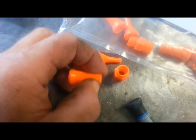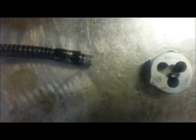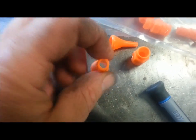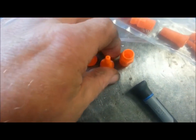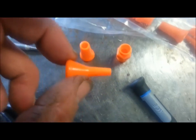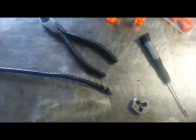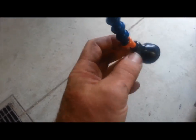The thread starts about 1/4 inch in, and I cut about 1/4 inch of thread, and then cut the unthreaded part off on the bandsaw and give it a nice countersink inside so the wires have a nice chase to get through there. But fairly simple. The hardest part was hanging onto this and running the hex die down on it. But 5/16 fine thread. Thread the little orange goodie in there.